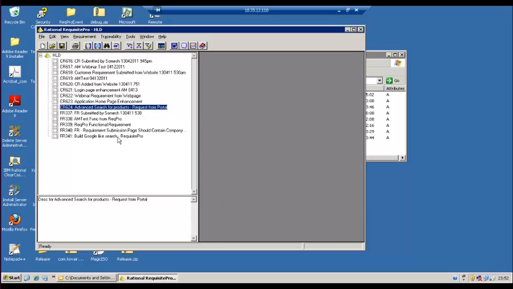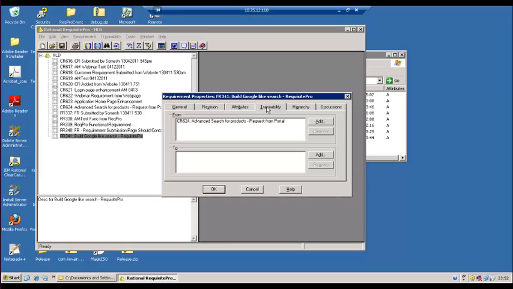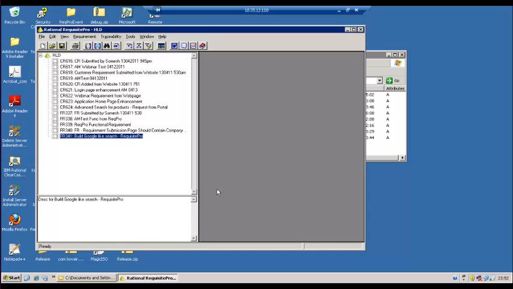If I now go back to the functional requirement, you will see that the traceability is there from the from side. So as a requirement analyst, what I have done here is I can see the requirement and create the functional requirement, and I'm done here.